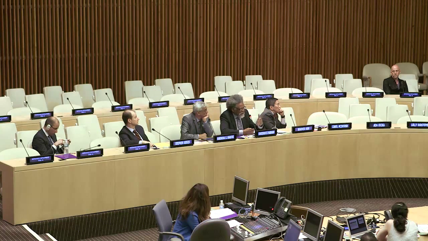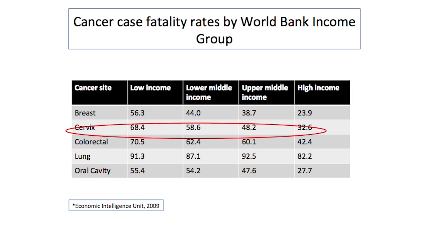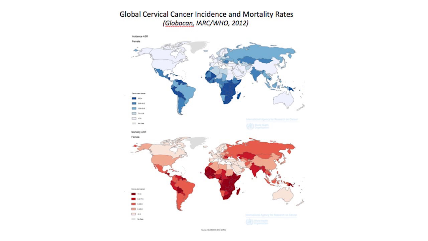Women end up, after a period of time, eventually not coming back and we lose them. That has an impact on case fatality. In high-income countries, it's 32 per 100,000; cervical cancer death rates in low-income countries are double that. So we get a map where at the top is cervical cancer incidence — the darker the color, the higher the incidence — and at the bottom is cervical cancer death rates, with darker color indicating higher death rates.